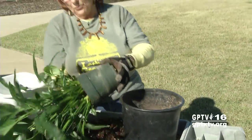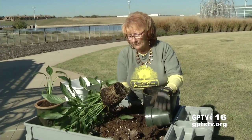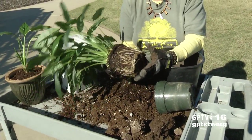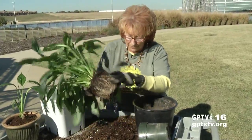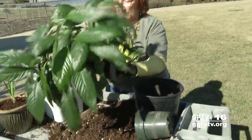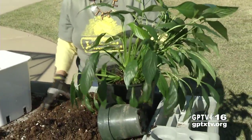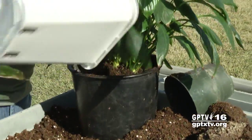Now then, I'll show you why we were having so much problems keeping it wet. Look at that root system. So you can see that this little baby really needed our help. So we're going to loosen its root system up, just a little bit. Put it in, and just rotate it as you're going.